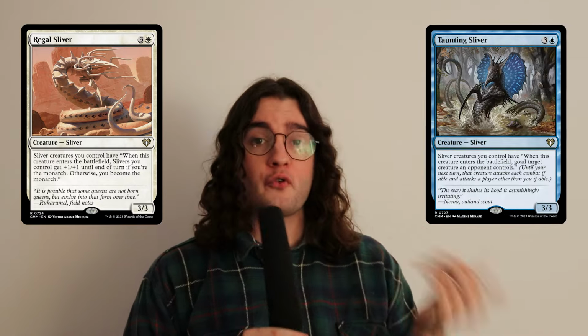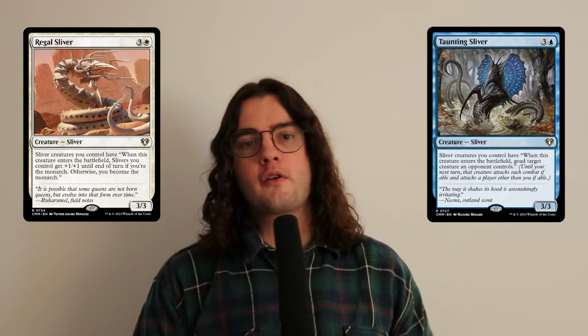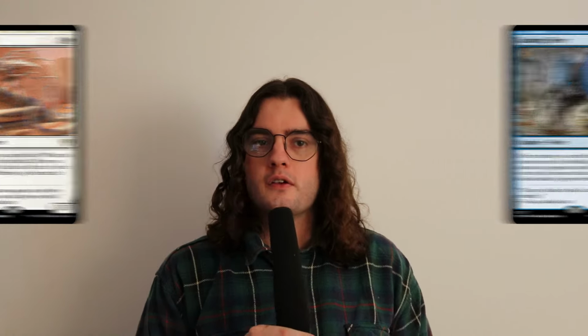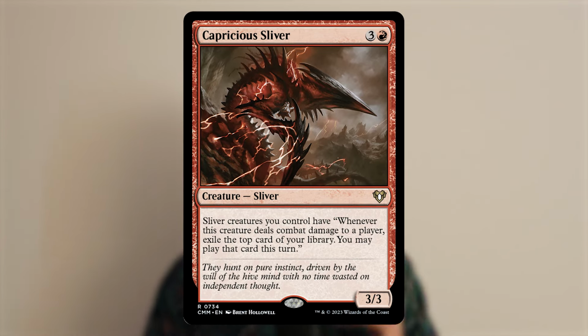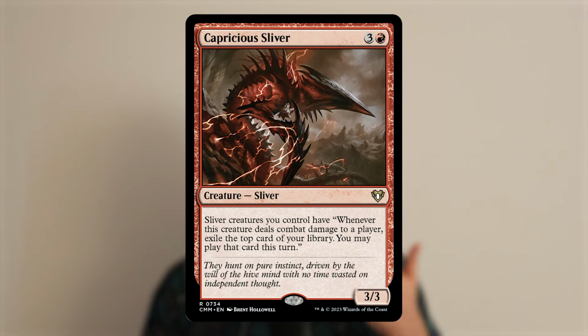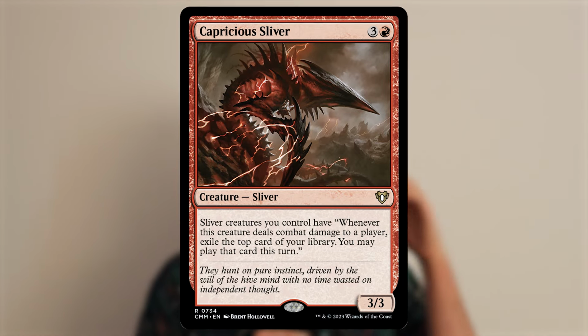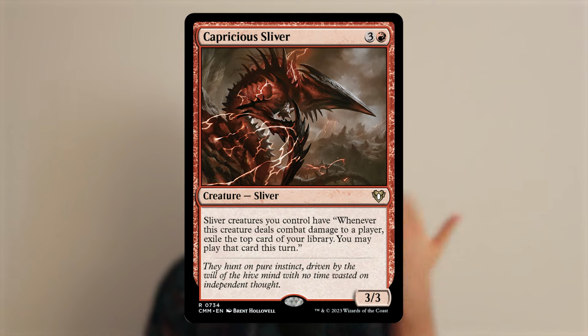We touched on Regal Sliver earlier, and both it and Taunting Sliver, another 3/3 for 4 mana that gives all your Slivers the ability to goad a target creature on ETB, work great with Encore, leading to 9 triggers. And finally, Capricious Sliver is also a 3/3 for 1 red and 3 generic, and gives Slivers you control the triggered ability that whenever they deal combat damage to a player, you exile the top card of your library, which you may then play until the end of that turn.